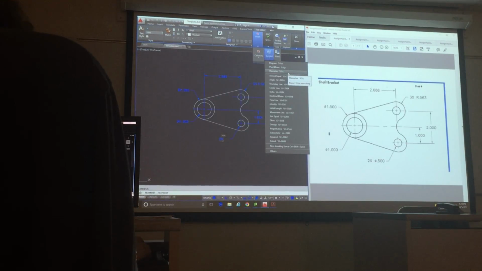But for these guys, they all kind of start with these %C, %D, and then you can see %P. Those are going to be the text codes for these, like I said, these ASCII codes for the degrees, the plus and minus, or in this particular case, we need diameter.